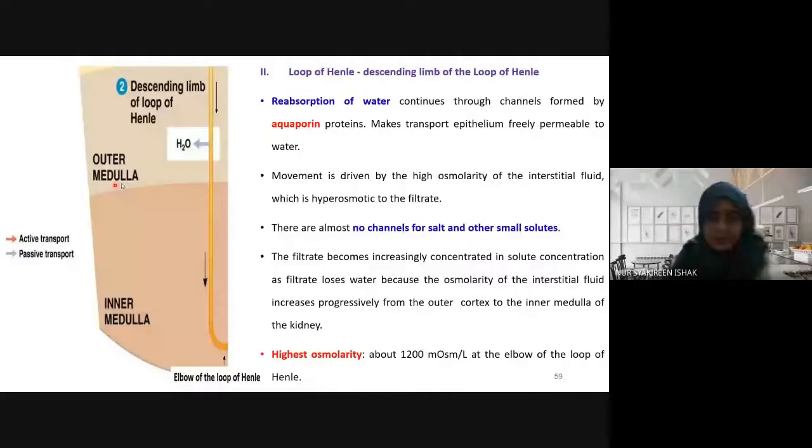At the region of the loop of Henle, if you look at this diagram, I have merged the text with the diagram. In your lecture notes, you can refer to your diagram also. Because it is easier when you have text and the diagram. When studying biology, do not just read the text without referring to the diagram, because you will not understand. You have to have your text and also the diagram to help you understand better what you are reading.